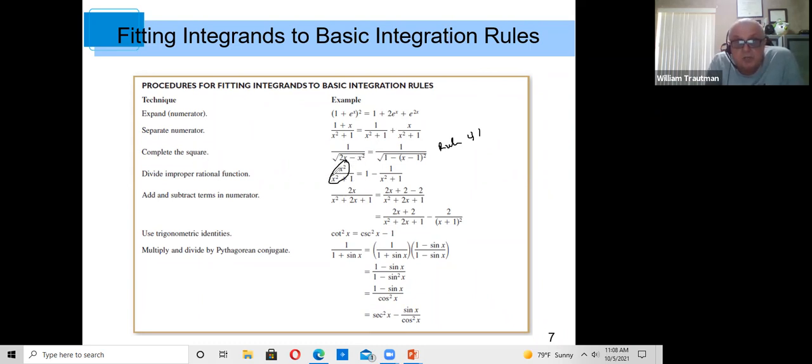The powers are the same, so you're going to use long division, x squared divided by the denominator, x squared plus 1. And x squared goes in x squared one time. X squared plus 1. When you multiply that, you subtract it, you're left with a -1. So it's 1 minus 1 over the divisor. And that's what we get here. Adding and subtracting terms in the numerator.